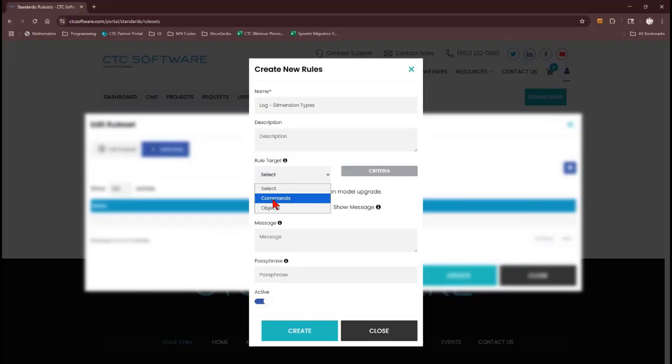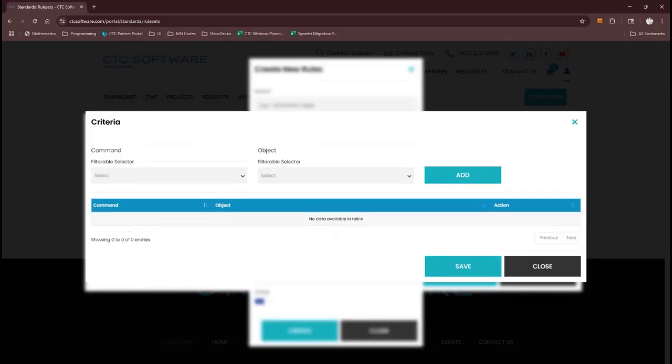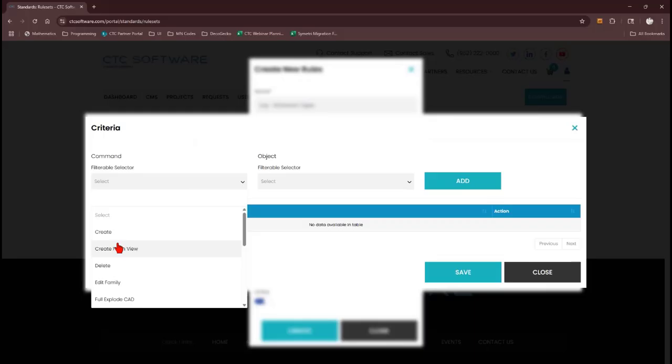There are other types of things you can do here, and we're not going to go super deep into this because another part of this series is talking in glorious detail about rule definitions and every aspect of rule definitions. But if I go here into commands and into the criteria, you can choose different types of things you can do, like the ability to create a certain type of an object, or create things like view templates from view, or deleting objects of different things. There are all kinds of different controls here.